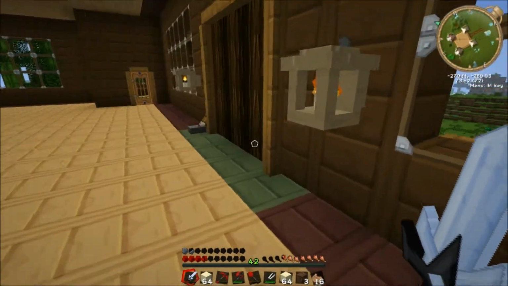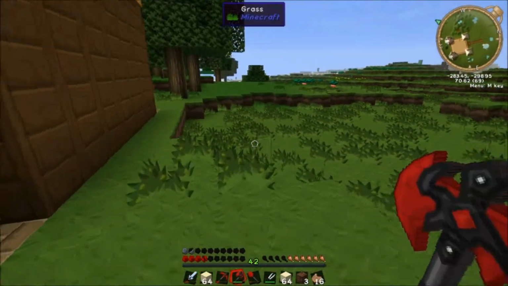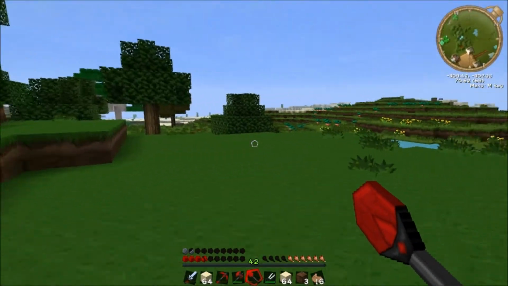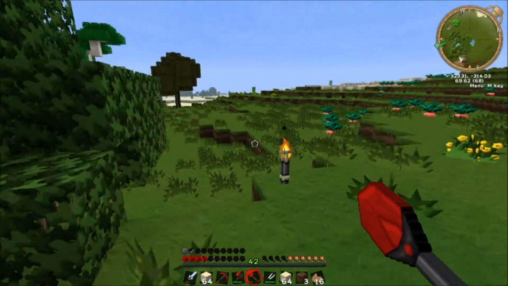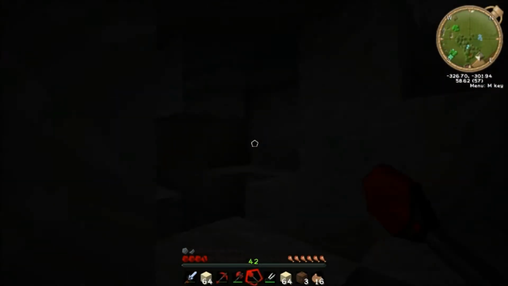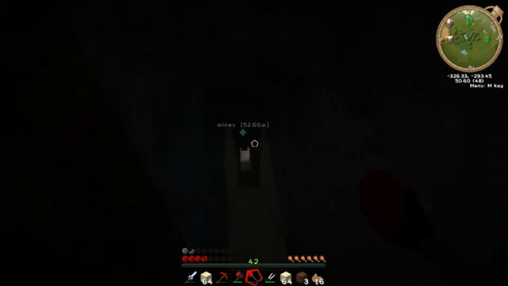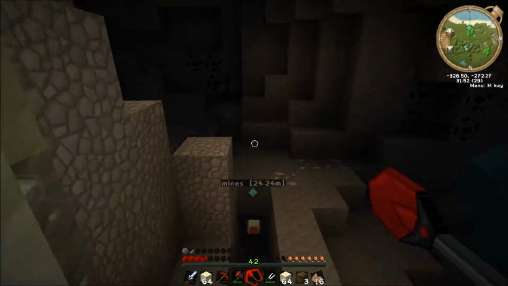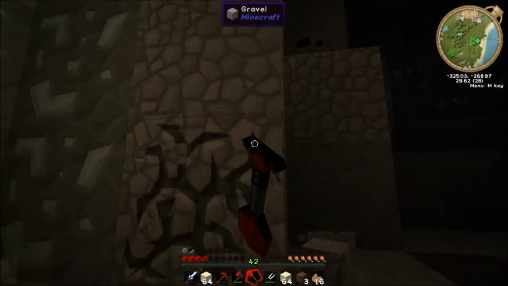So, to the mines. I know this is close, so let me take 2 seconds to comfortably get. But it is more the clay that I have trouble finding, so I've got that. It's all good. Right, so there should, if I'm correct, be some gravel just around here. No? Do we have to go deeper? Do we? Oh, I knew there was some somewhere. Excellent.